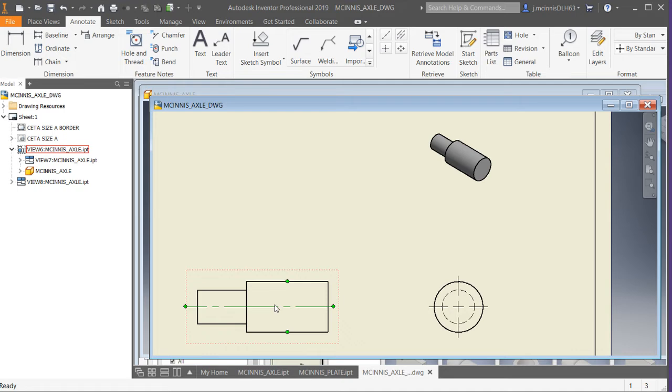stretch that through. Now, I'm actually thinking there's another way to do it. This is a perpendicular, and so I think if I select these two, that would also give me a center line. Oh, I hit the wrong button. Sorry, a few of the keystrokes in Inventor are quite a bit different than SolidWorks. I'm still learning them. But there we go. Now we have a center line there.